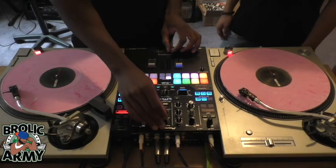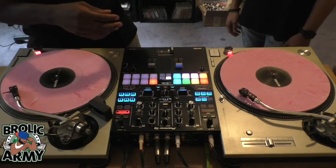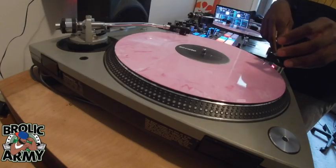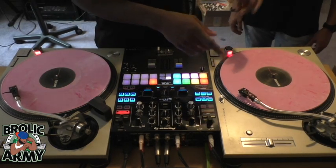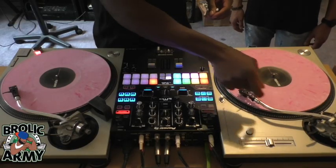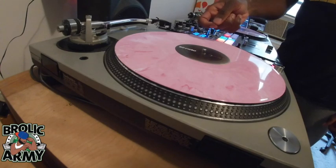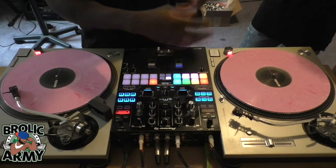So, we're going to start from the very beginning and talk about operating or manipulating the record as it's spinning on the platter. Okay? So, before we even get into that, I just want to make sure that you understand how to work with this tone arm. Because you have a controller, and the controller just has a virtual deck, and there's no tone arm or needle. Right. And you want to be able to touch this and work with this area of the turntable in a way that's graceful.